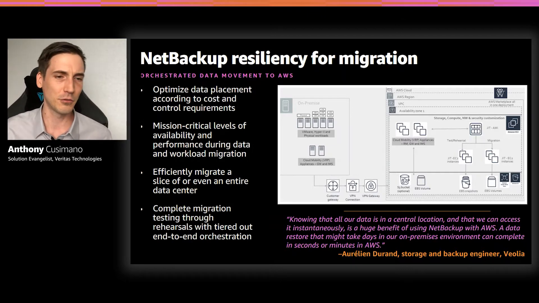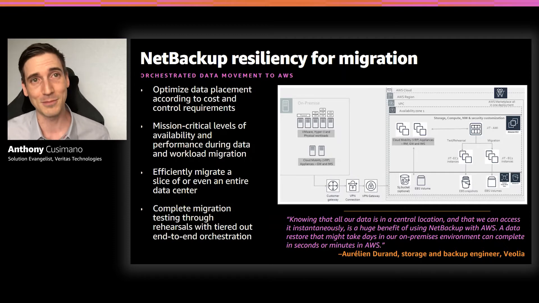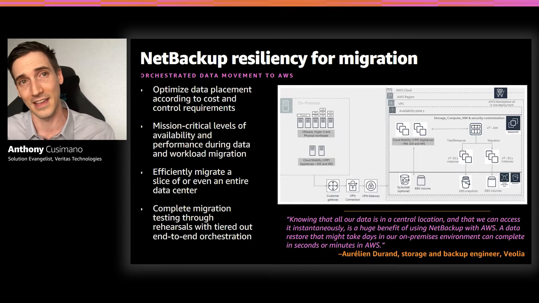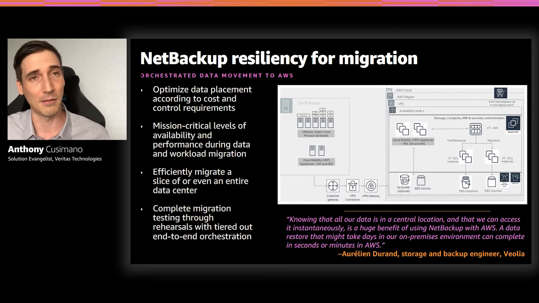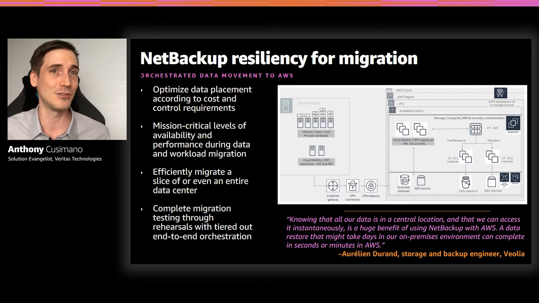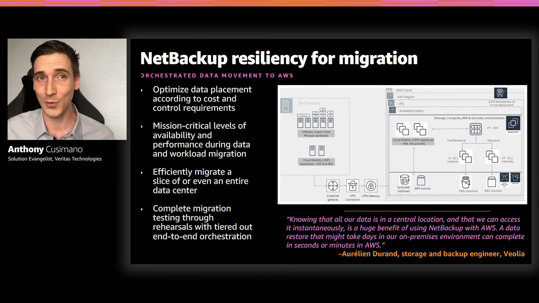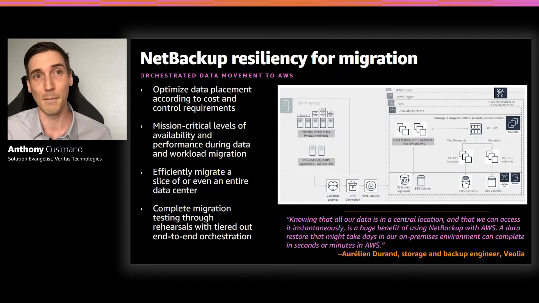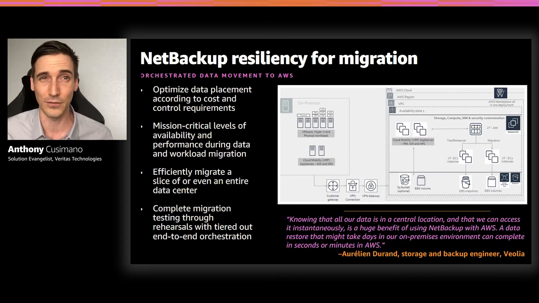Lastly, complete migration testing through rehearsals with tiered-out orchestration. Just clicking go and moving the data is never enough — you have to make sure it works first. What we do is move that data efficiently and effectively, only grabbing the chunks and pieces needed to recreate the infrastructure in the Amazon ecosystem. We build it out and store it there, but we don't turn it on. Instead, we give you the ability to run what's called a rehearsal — a complete dry run: orchestrating everything, hooking it together, running all the network bits, and ensuring everything works as expected. Your on-premises infrastructure stays online and continues to replicate data. So if any changes occur during the rehearsal, you won't lose anything, and you'll see exactly how you'll be functioning in that AWS instance. Then you can test it out, verify the translation, and truly understand what will happen when you finally click go and initiate the migration.